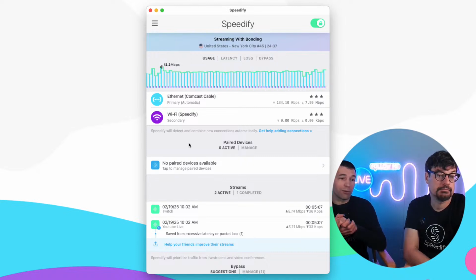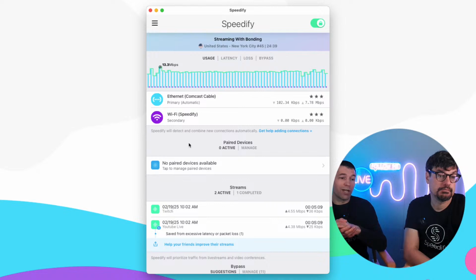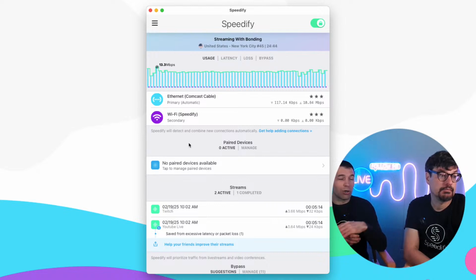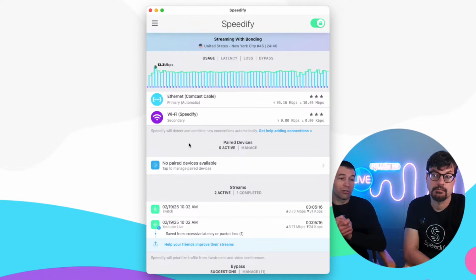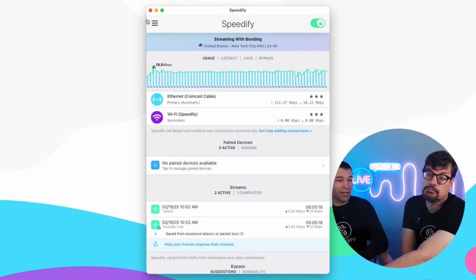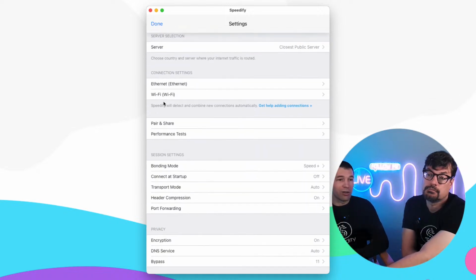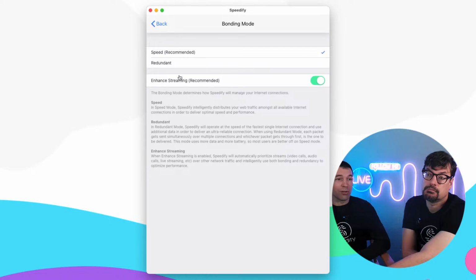Secondary is for something that's maybe a little more expensive, or you want to try and use a little less. We'll default cellular connections to secondary. So it tries to use the primaries first. If the primaries are too slow to support what you're doing, it'll add in the secondaries to give you more speed. Or if the primaries start to fail, it'll add in the secondaries. And then backup is for something that's really expensive that you only want to use as a last resort.